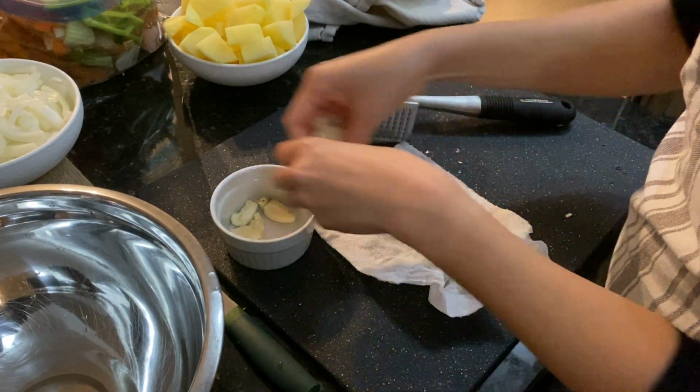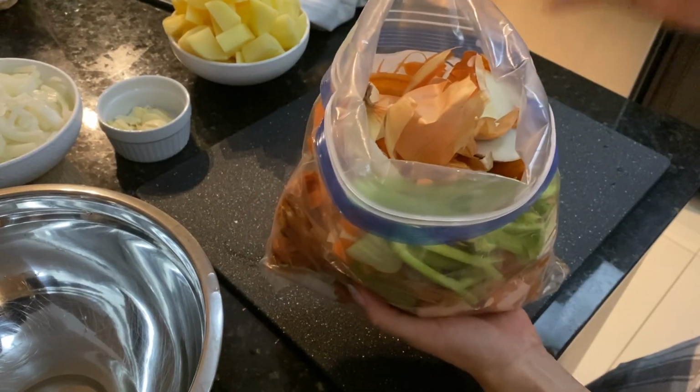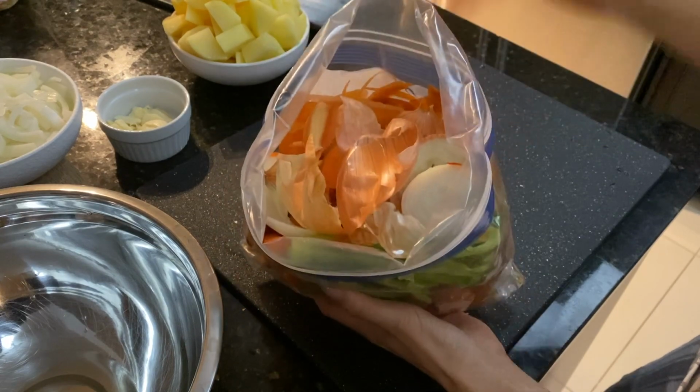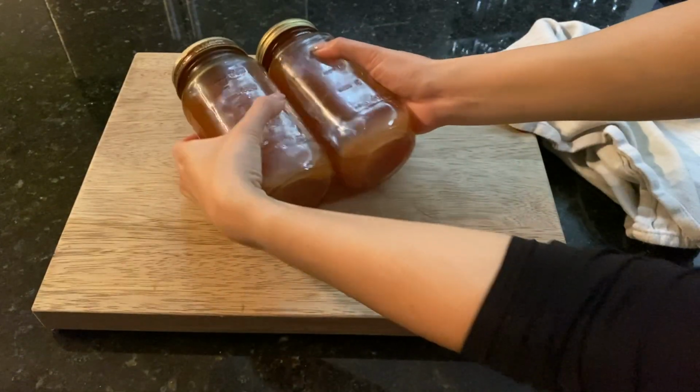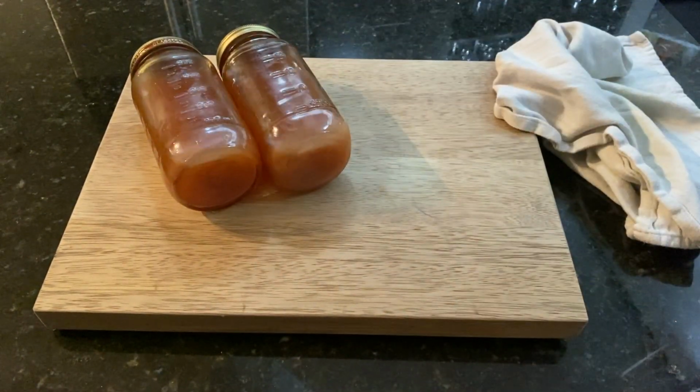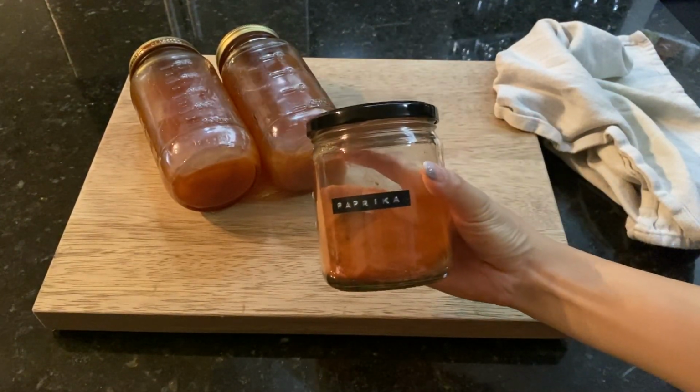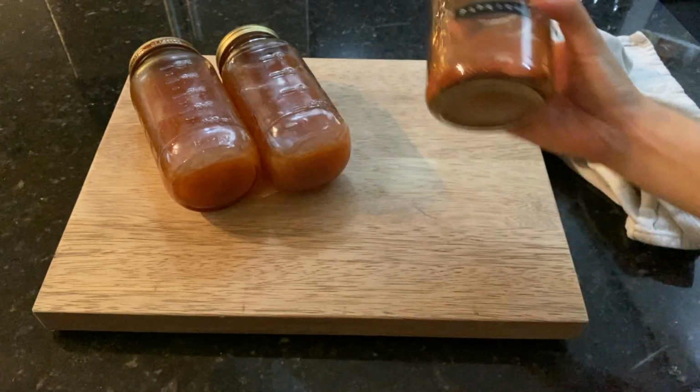For all the scraps that I've been saving, from the celery, carrot, and onion, I put them into a freezer-safe bag and save them for making my own veggie stock. I had some veggie stock in the freezer, so that's what I'll be using for the soup. You'll need 4 cups of stock, paprika, and a can of tomato paste.